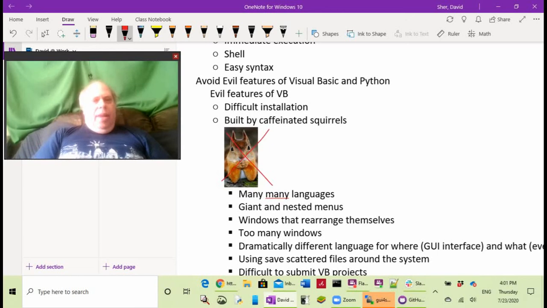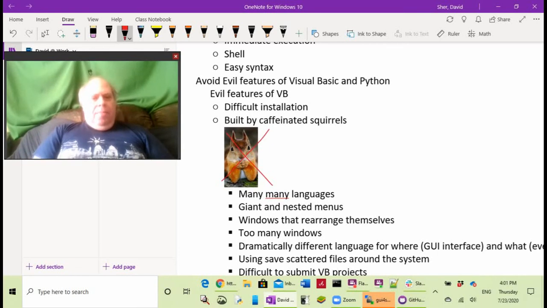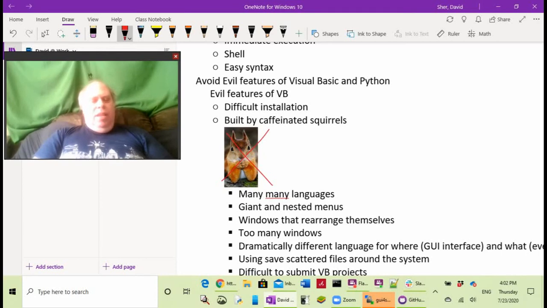There were many languages, as I discussed. VB tended to run giant menus and nested menus. Not only were the menus individually gigantic, running all the way up and down the screen, and sometimes you had to scroll, and all the way across the screen, but within each menu was another menu, and often a third menu, and so on. You picked the wrong menu, and you didn't know what was in the menus, and a lot of them didn't do exactly what they sounded like they should do, particularly the save buttons.